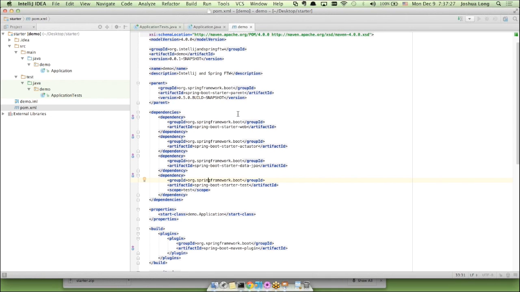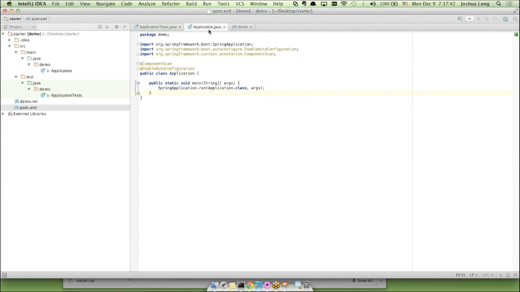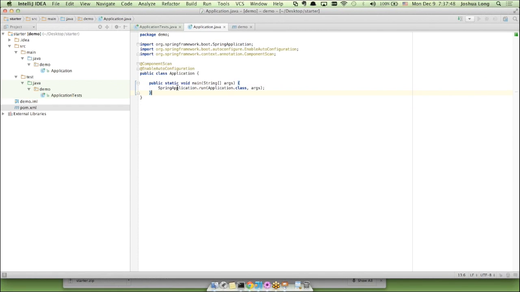And what this gets you is all the libraries you're going to likely need to do web applications, and all the libraries you're going to likely need to do JPA database applications. So this is an opinionated, we're going to do everything we can to be useful out of the box sort of thing. Let's go ahead and build just a simple application. We'll start using the default approach, which is public static void main. We're going to actually build a web application, but you can still leave it like this, or we can convert it into a WAR. We'll do that in a little bit.